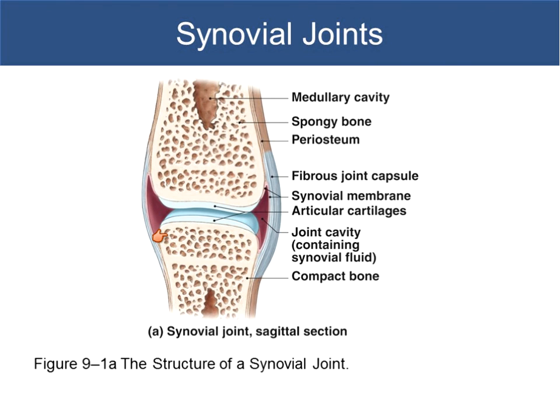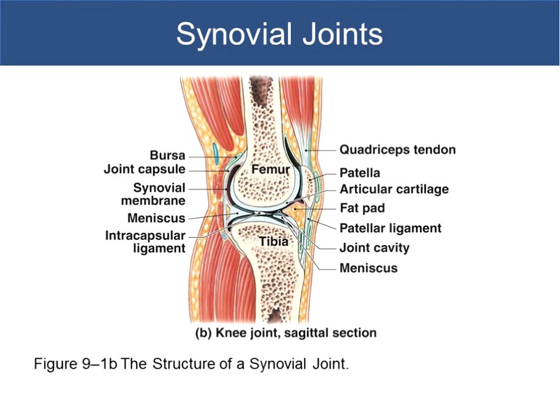At the ends of the bone, they've kind of been cleaned up a lot. There are some ligaments missing, there's some muscle missing, but we're just looking at a very basic synovial joint. So at the end, we have this articular cartilage, the hyaline cartilage, that keeps these bones from rubbing against one another. This whole area outlined in pink, that's the joint cavity, and this is where you would find synovial fluid. Your fibrous joint capsule would be this area here, and then we even are looking at the periosteum, or the covering of the bone, that spongy bone that's in your epiphysis, or the knobby parts of your bone, and your medullary cavity. Now on this picture of it, we're still looking at a sagittal section of the knee.